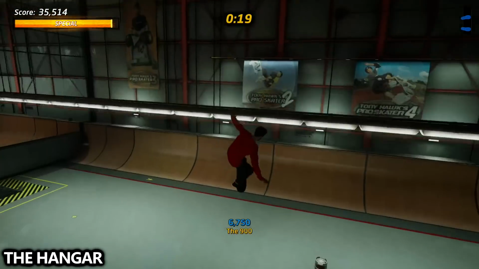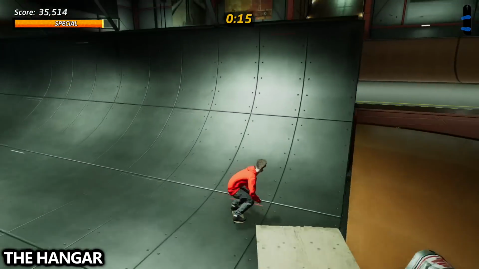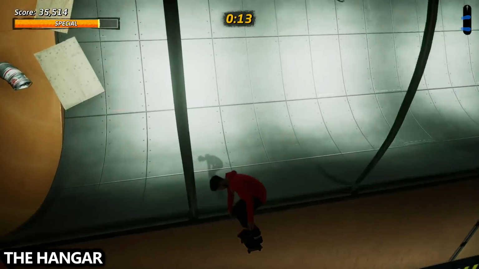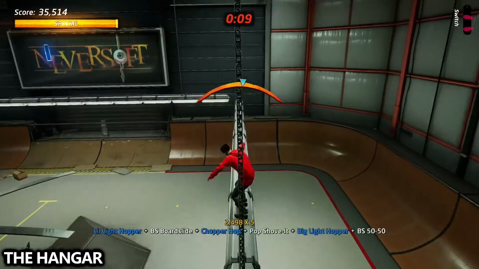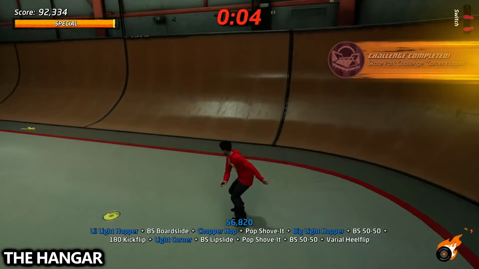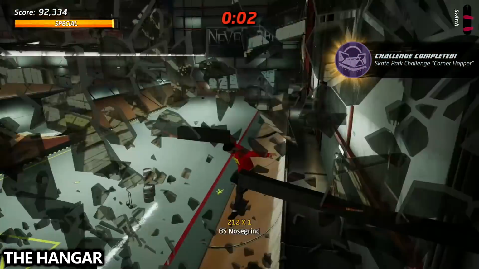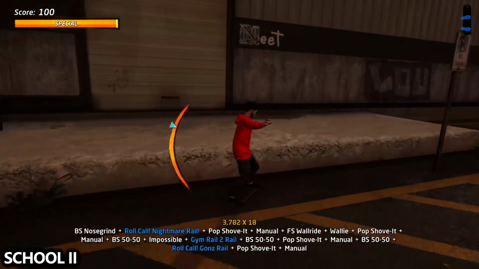Let's just jump straight into it, starting with the Hangar level, one of the easier ones in the game for sure. From the middle half pipe, you'll want to boneless out of the half pipe, making sure to land on the lighting at the top, make the small gap to the second pair of lights, and then do the turn on the third pair of lights, and you'll grab it. That's it.